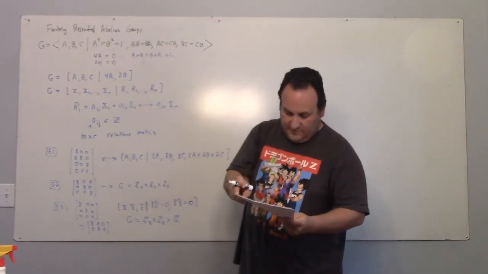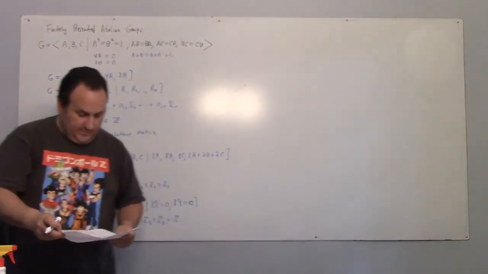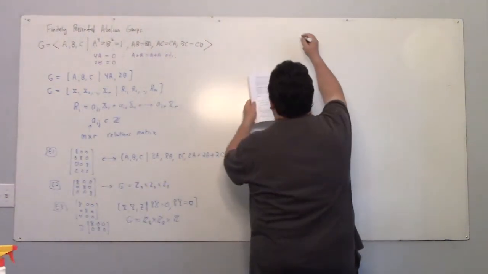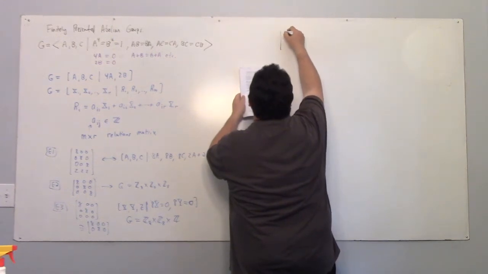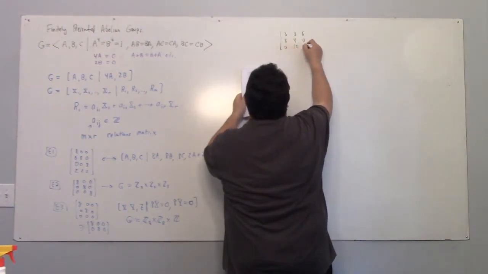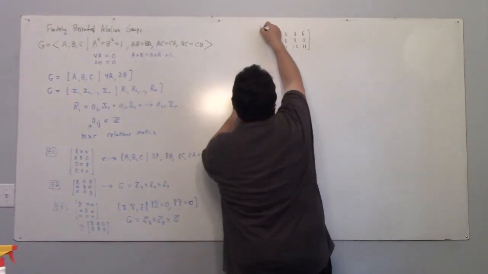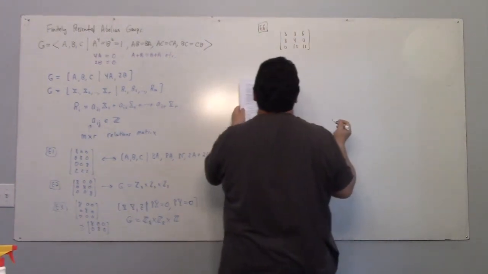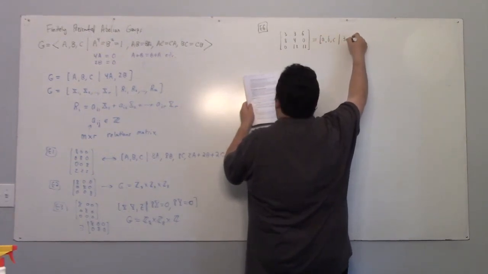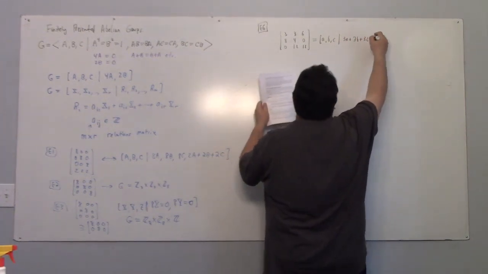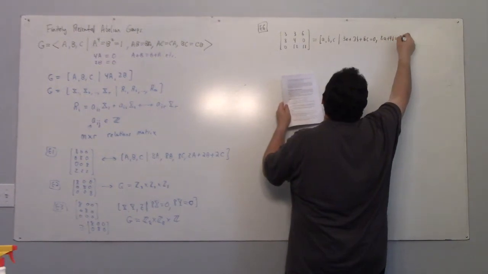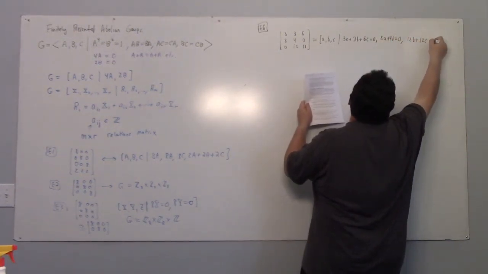Tell you what, rather than going through all of his steps, because I think that would be boring, I'm going to skip ahead to the column operations. So here he goes. He's got 3, 3, 6, 8, 4, 0, 0, 12, 12. That's example 6 for him. This is the relations matrix. So he points out that you've got A, B, C such that 3A plus 3B plus 6C is 0, 8A plus 4B equals 0, and 12B plus 12C equals 0.